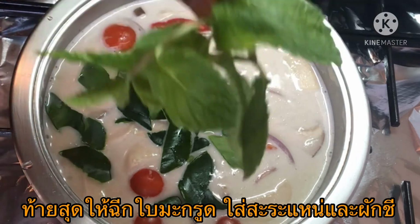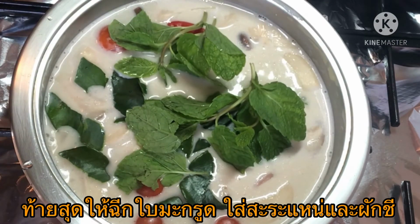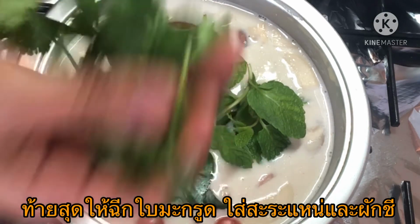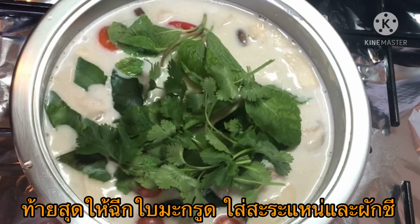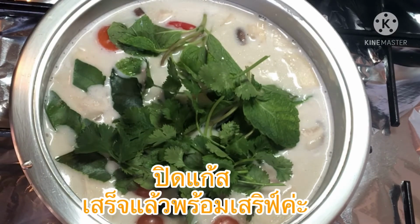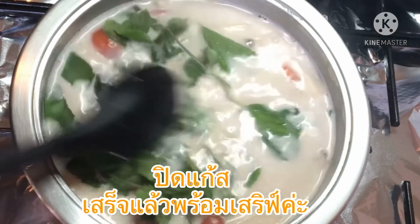Next, mint. And some coriander. And that's it. We turn off the stove and it's ready to eat.